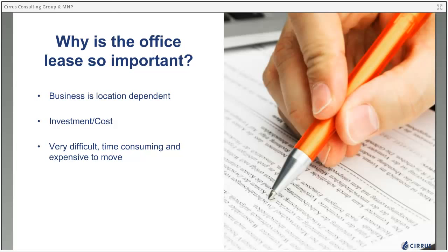It takes anywhere on average 18 to 24 months to relocate a dental practice. From the idea of needing or wanting to relocate to finding a new space, negotiating a lease, building out the space, permits, architecture, construction till doors open. From just idea to doors open, 18 to 24 months on average to relocate a dental practice. We need to ensure we're protected from that or have planned ahead for it.